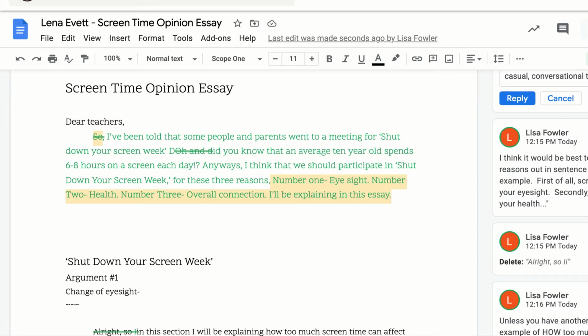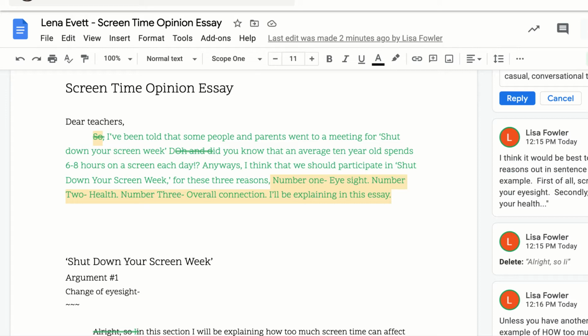I've noticed that a lot of you use a very casual tone in your writing because a lot of fiction stories that are popular right now have a really casual tone and it almost feels like having a conversation with one of your friends. So, I'm just going to show you a few examples here where the student is using a casual voice that we could change into a more formal or academic voice.